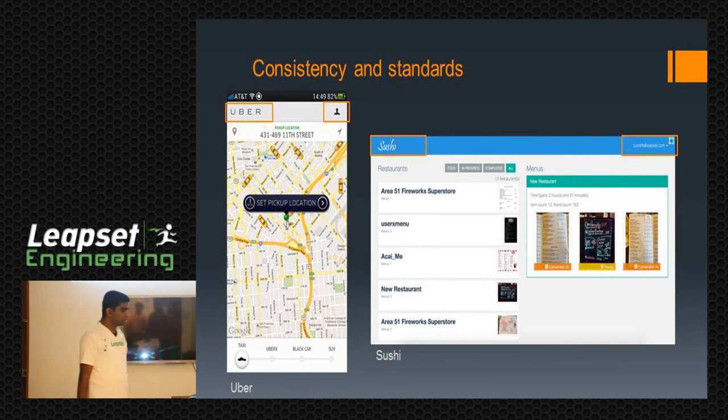To the left is Uber's interface, and you can see the logo is always to the left, and the user login and user profile icon is always to the right. Almost every software follows the same principle. They place their logos to the left, and the user login and all the user details at the right. So this is Sushi, our own software, and this is Google.